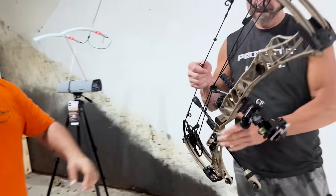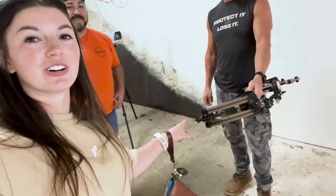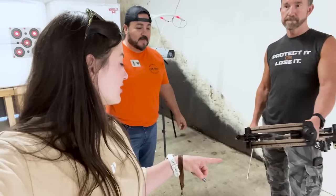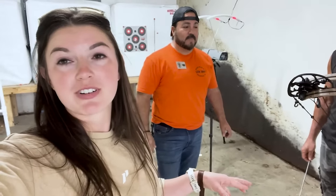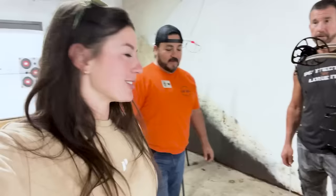That's awesome. I am so proud, I can't believe it. Daddy said y'all can't have the other one — I'm going to take it, sorry y'all. I don't know if people realize how impressive that is to be 280 feet per second with a 24-inch draw length. That is something I've never had, so I'm excited. We'll blow them out there a lot faster.